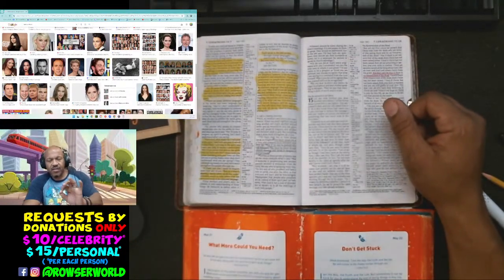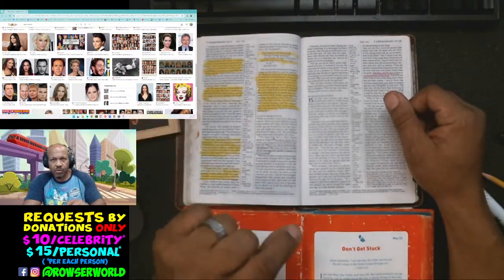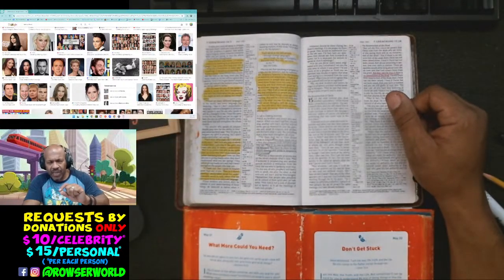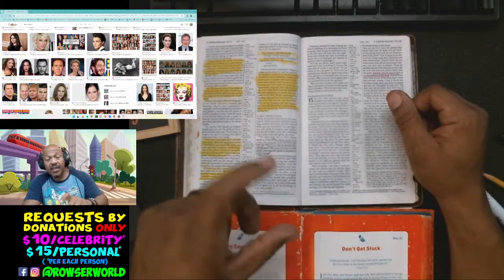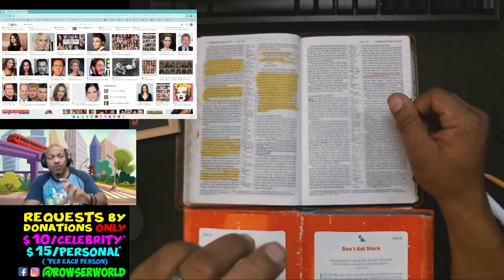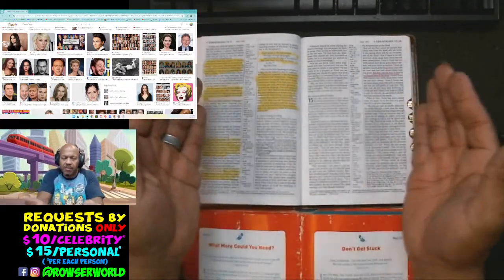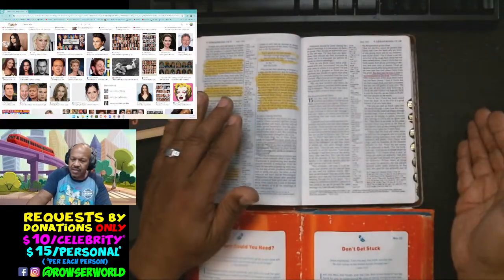So this is what Jesus is saying, that in order for us to see, we have to believe that Jesus is who he says he is, that he can do what he says he can do, that he is the Son of God, that he did die on the cross, that he did rise on the third day, so that we could be atoned back to God. He is the atonement to put us back in presence, because God and sin can't exist in the same place.